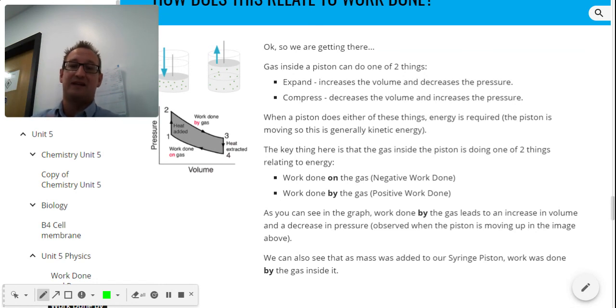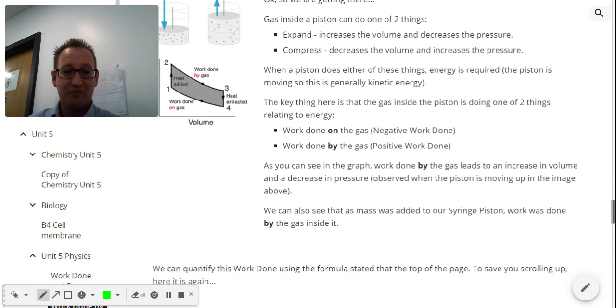Either way, the gas will act like a spring. So either you can have a spring that you squash, which then recoils back to its original shape, or you can have a spring which you stretch, and then that recoils back to what it is. So different pistons will work in different ways. But what we need to understand in this case is in either way, we're having to do some input of energy. So either the work is done on the gas or it's done by the gas.